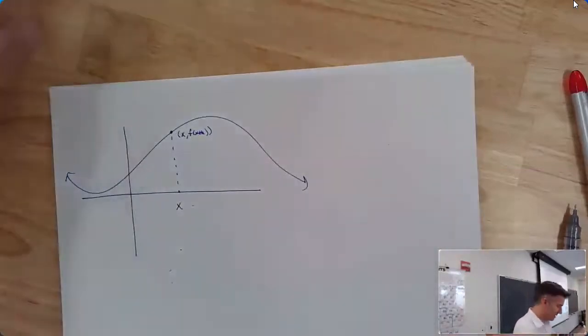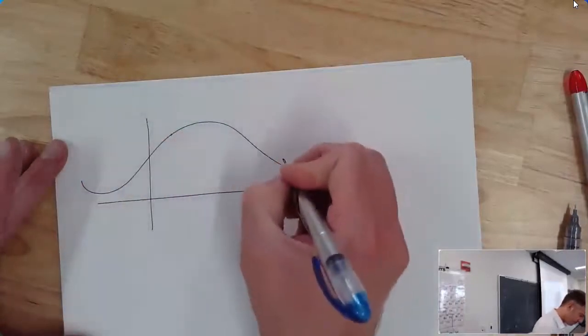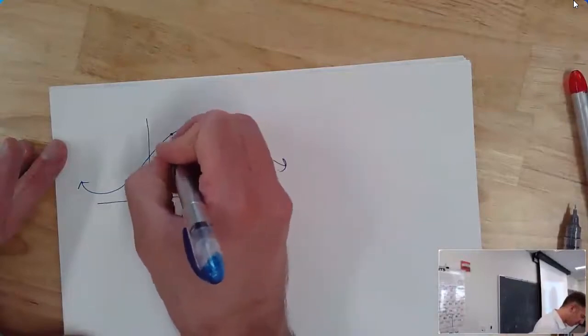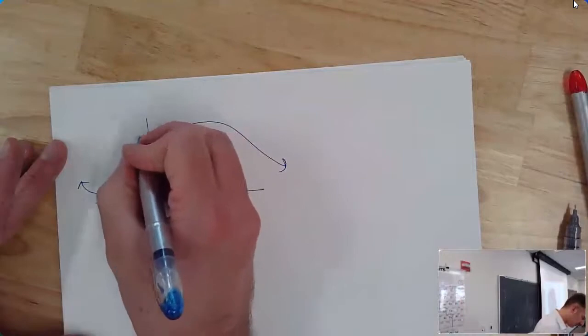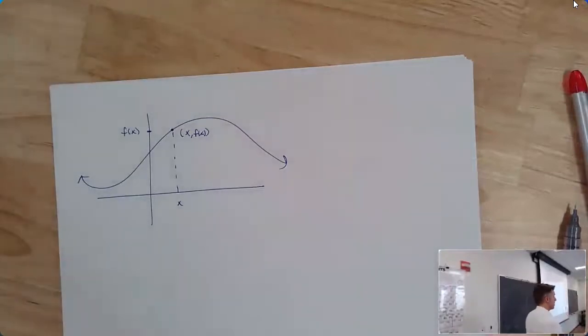Fair question. This is x. That actually says, yeah, you're right. It does say the wrong thing. Let me draw a picture again. The point I wanted was actually x comma f of x. So yeah, that is the slope of the secant line. You're totally right. Those are all right things.